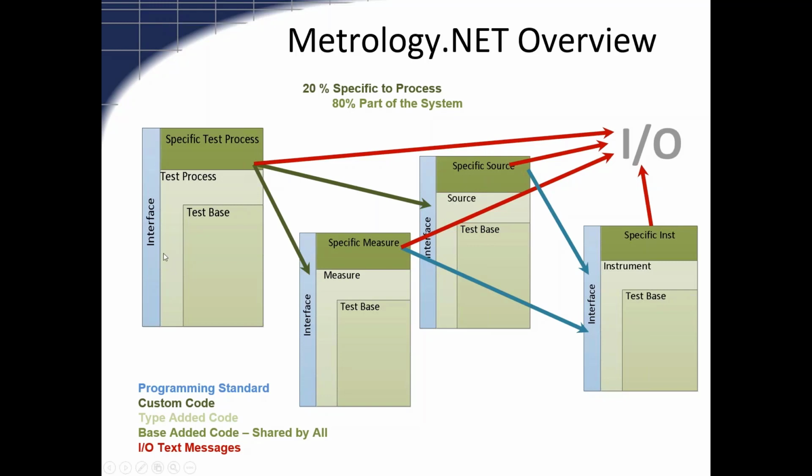So, and then this blue part here, this interface, this is kind of how the drivers work together. So this custom code that you're going to write inside of your specific test process is going to talk to the interface of a measurement device, and it's going to talk to the interface of the source device. And it's never going to know specifically what's behind that interface.